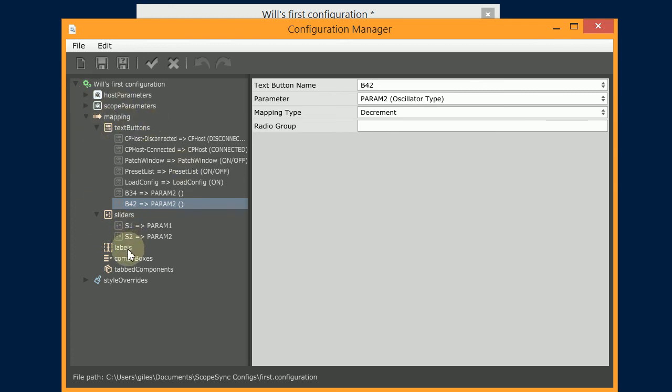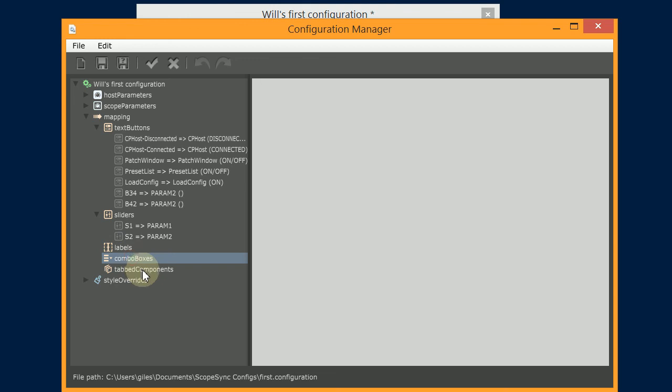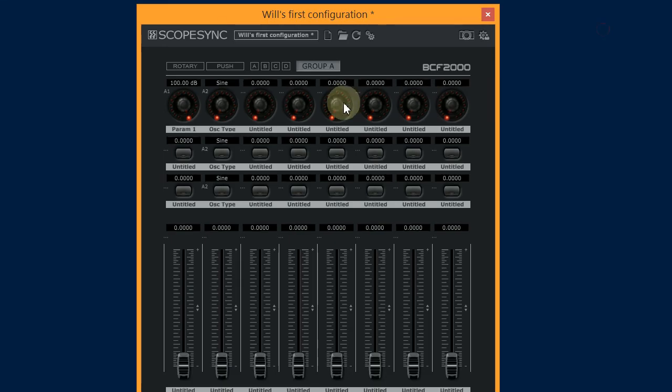Now you'll notice I've got labels, combo boxes and tabbed components. So depending on how the layout's been set up for you, some of these may actually map to useful things. Depending again on how things have been set up, some of them might also map. So if we look at this example here, actually there's a label here which is showing the short text. There's a label here that's showing the ScopeSync code.